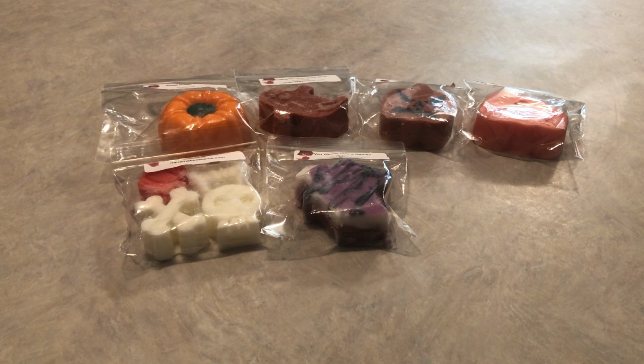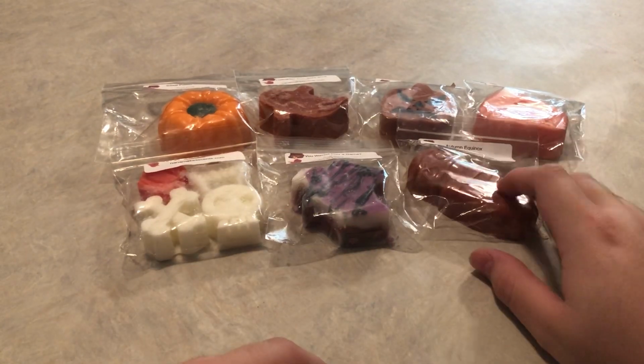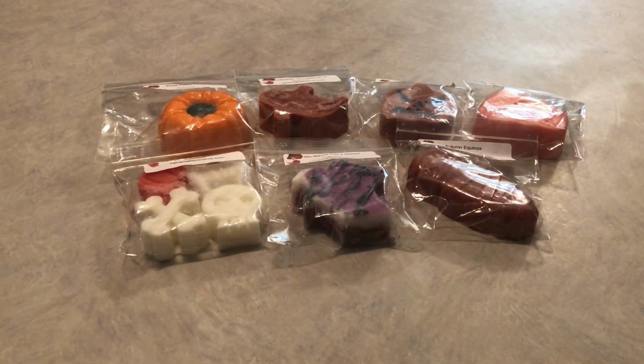Again, this scent is very high-end, conceptual, kind of like you're eating a sugar cookie outside while you're picking apples in an apple orchard and the leaves are starting to fall. I mean, that's the best way. If I had to give it a picture, in my mind, that's what I envision. I love this scent. Definitely one of the top ones over here.